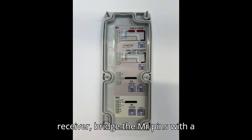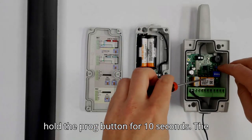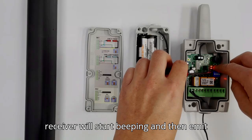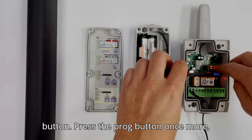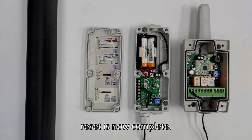To reset the receiver, bridge the MR pins with a screwdriver and simultaneously press and hold the prog button for 10 seconds. The receiver will start beeping and then emit a series of rapid beeps. After this you can release the bridge and the prog button. Press the prog button once more. The receiver will beep twice and the reset is now complete.